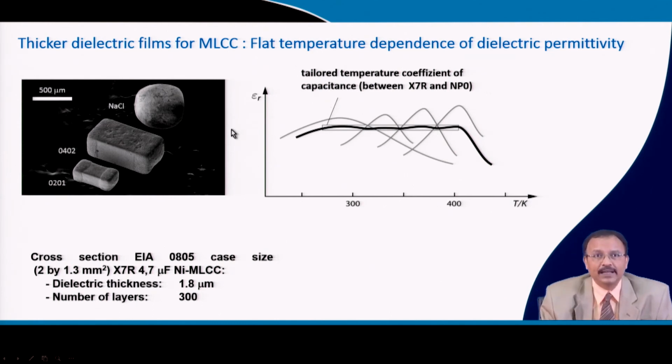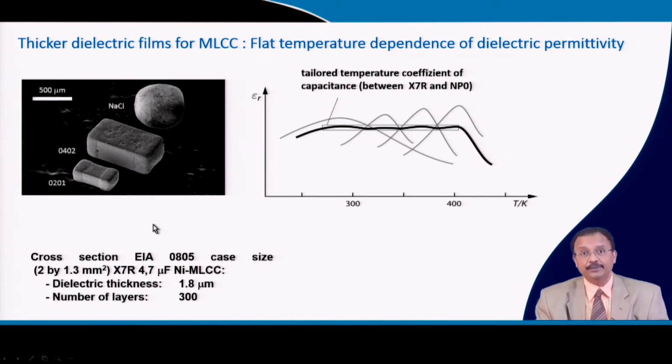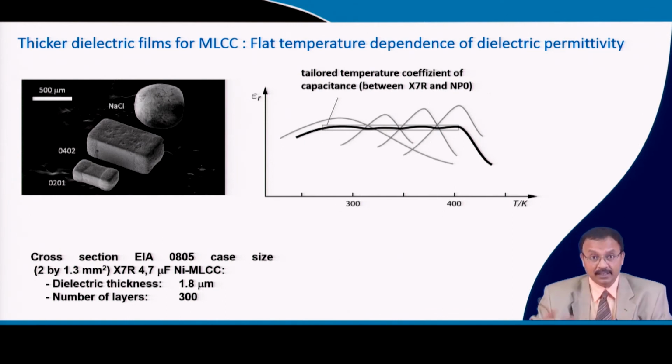This is used to make the multi-layer ceramic capacitor, because now you can deposit a thicker film. You know that the capacitance is dependent on thickness and area. So, by reducing the thickness you can increase the capacitance, thereby the dielectric permittivity. Eventually this technique is used to make multi-layer ceramic capacitors, which are very small in size but have very high capacitive value. So, the density is increased many fold.